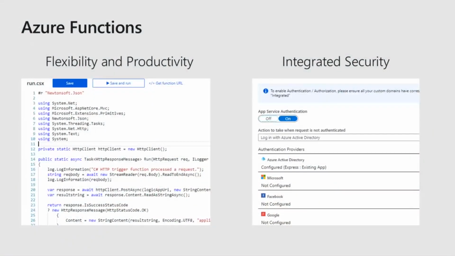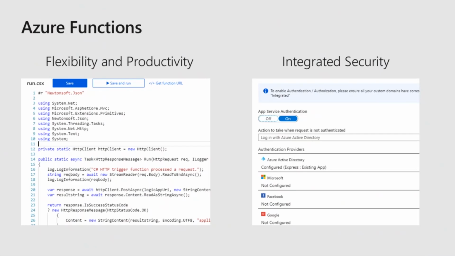With Azure Functions, you are not locked into Microsoft languages. You also can choose from a variety of languages such as JavaScript, Python, PowerShell, and also C#. In-portal development is the specialty in Azure Functions. So without the need for an integrated development environment or a text editor, you can write your own functions in the Azure portal itself. On the other hand, IDE and text editor support is also available for Visual Studio and Visual Studio Code as well. In-portal development experience actually boosts productivity.